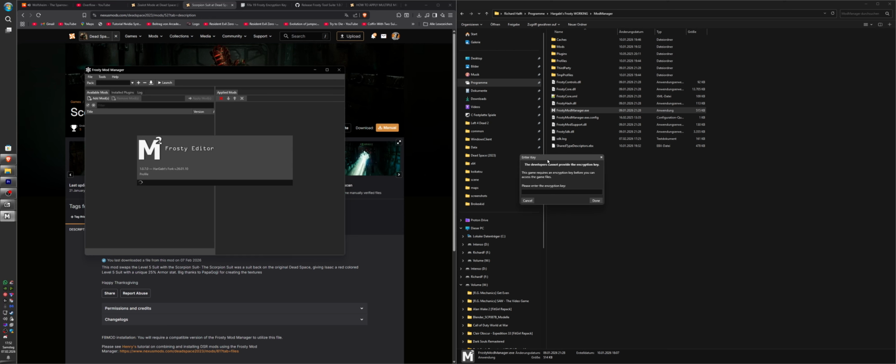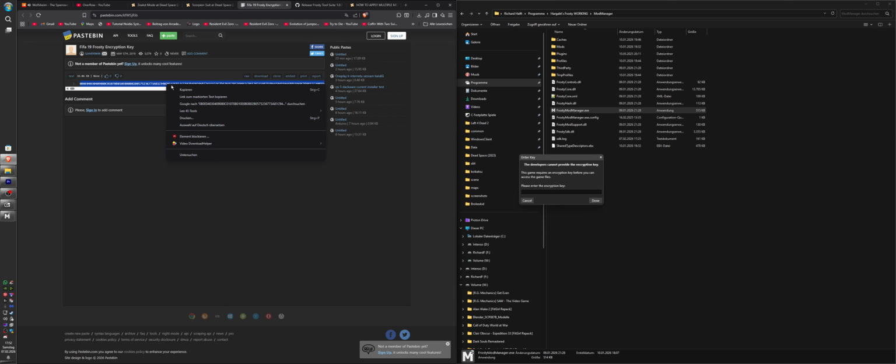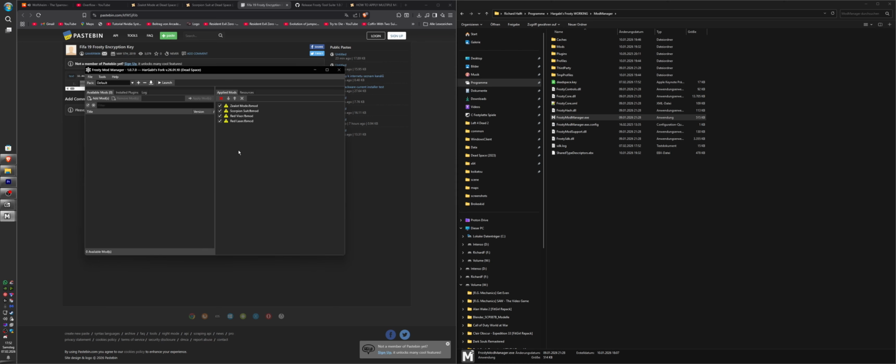Oh, yeah, okay, there's already the encryption step, sorry. Now this has caused a lot of confusion, and it's actually very simple. Of course, the link is gonna be in the description. What we can use is the FIFA 2019 encryption key from this pastebin link. You can just double click and copy it and then paste it in here, and then it will create the cache. But because, as I said, I've done this before, it loaded immediately.